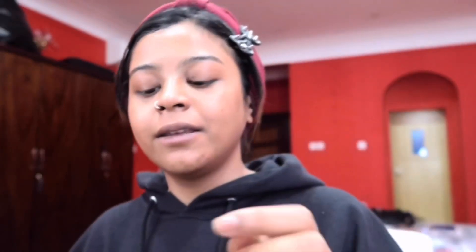Okay, so I'm back. Obviously you guys want to start off with clean hands and a clean face, just to help make the application process smoother. Obviously you also want to get your hair out of your face, because hair and makeup — moving on. I'm gonna start with my face, start priming it first, and I'm using the Fenty Beauty Soft Matte Pro Filter Primer. Just gonna prime off my face.